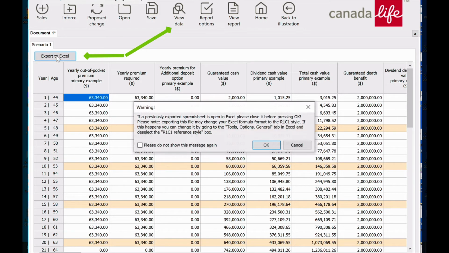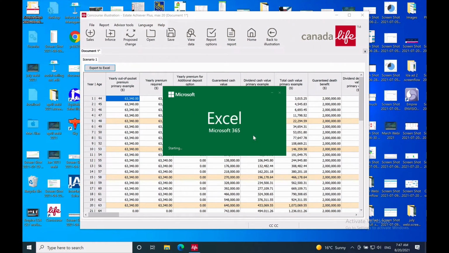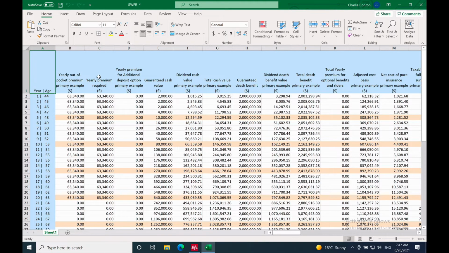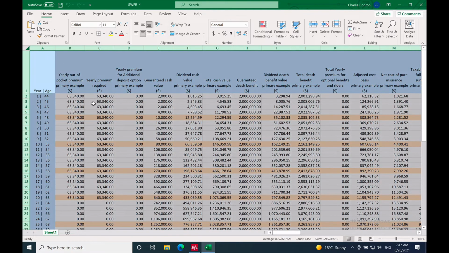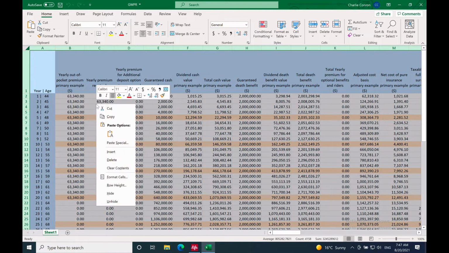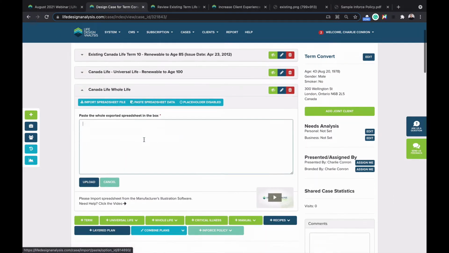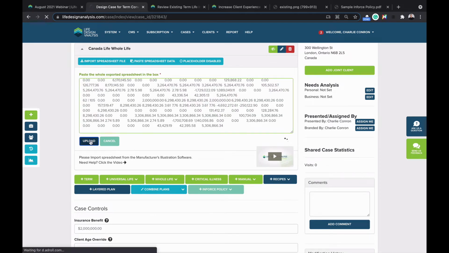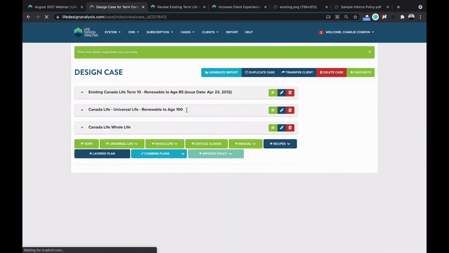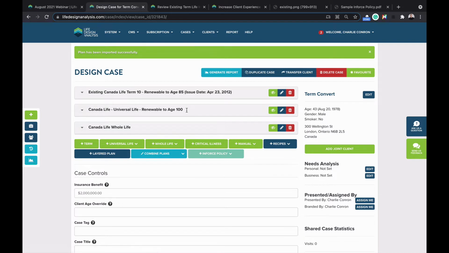So to get this over in LDA, again, all I need to do is export. It's going to send all the information to Excel, and from here I can either save that whole file, or if we're doing the copy and paste method, again, select everything and then just select copy, come back to LDA here and just simply paste the information in there in the box. Now, it looks a little bit jumbled. For those of you using the platform, you're familiar with this. Again, we're going to sort that all out on the back end and basically import all of that information from the spreadsheet. So that's everything from, as I said, the guaranteed example all the way up to the primary example.